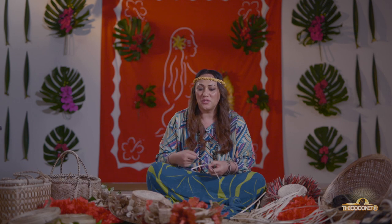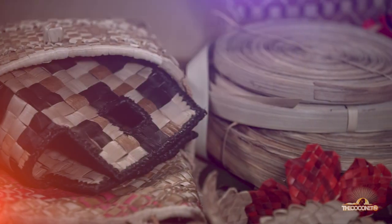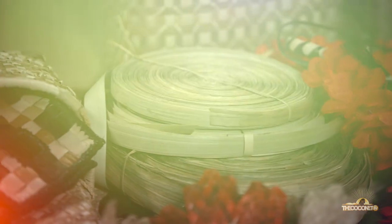And I make these in replication of not having access to the beautiful flora and fauna that we have in the Pacific. If you like a hibiscus flower and you love to be adorned in a hibiscus flower, wear a hibiscus flower. If you love to be adorned in leaves and frangipani flowers or any type of flower, find your flower and flaunt it. It's easy to go to a $2 shop and buy these beautiful $2 shop plastic ones, but it's also another meaningful thing to learn the concept of lalaga and put it into adornment and gifting it to somebody.